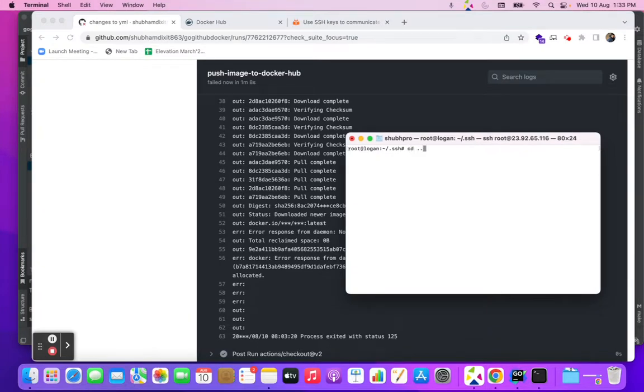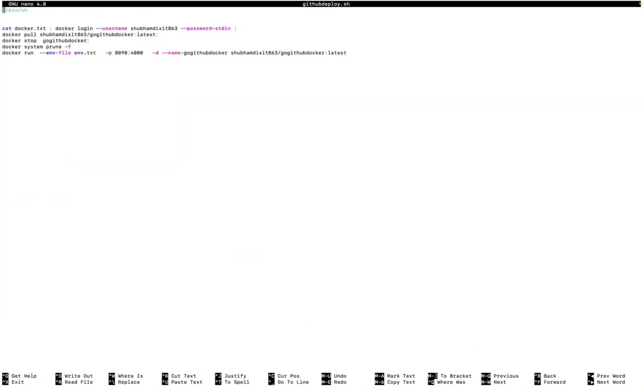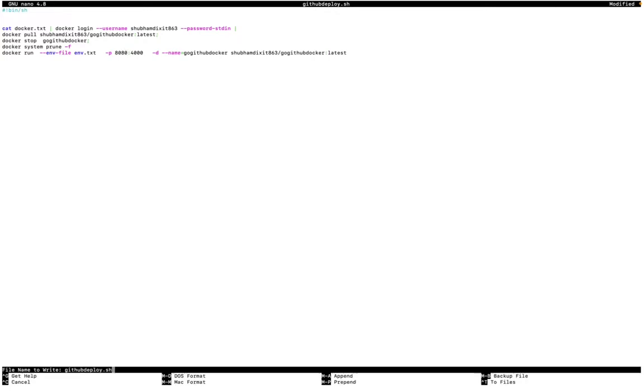I already have something running at that port, so I'm going to change the port in here. So sudo nano github deploy.sh. Instead of running at port 8090, I will change this port to probably 8080, and we'll be saving that up.